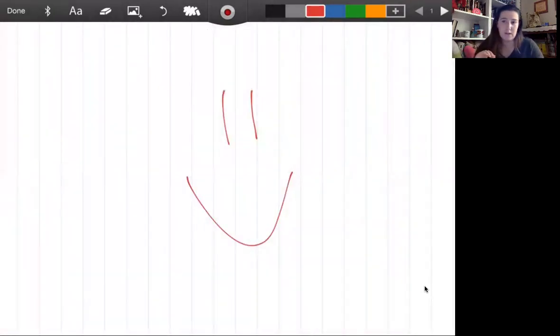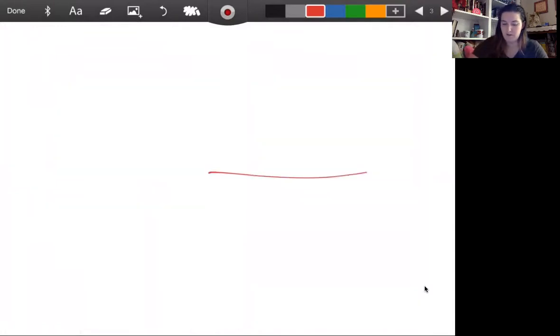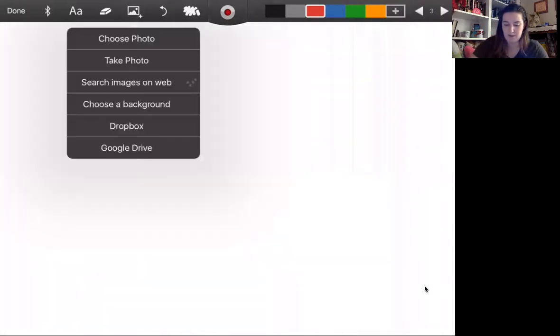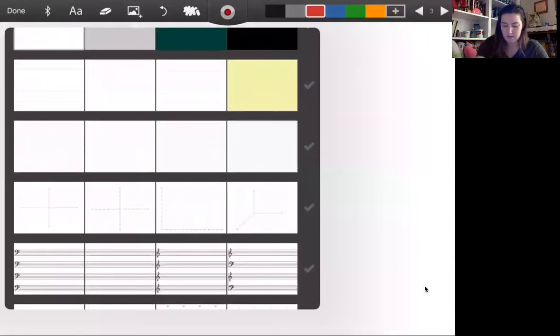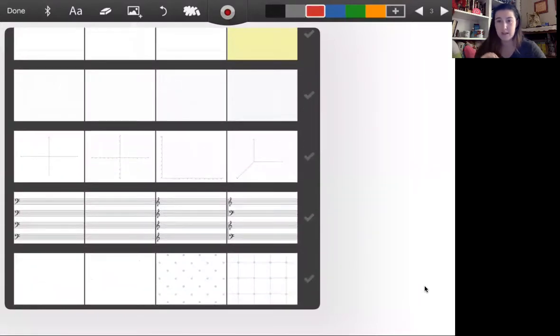When you select a background, you'll notice that it goes under all my drawings, but it also doesn't go to your other slides, which is nice. So you're not committed to one slide the entire time. It also has graph paper, with the x-axis and y-axis. It has music lines. It has bullets. It has a bunch of different options that are pretty common in terms of paper or what you might need when you're working with students.